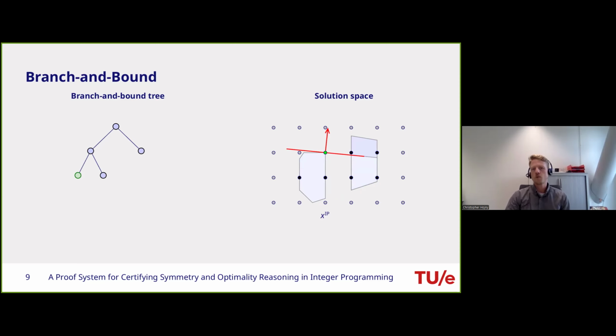So if we now look into the subproblem that we've created on the right-hand side, we can discard everything that is below the red line. And then we iterate this procedure until we have eventually eliminated all the subproblems from our region, and we have found an optimal integer solution if it exists. So that is the high-level idea that is behind all the mixed integer programming solvers that are used in practice.